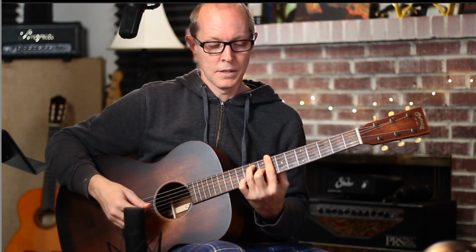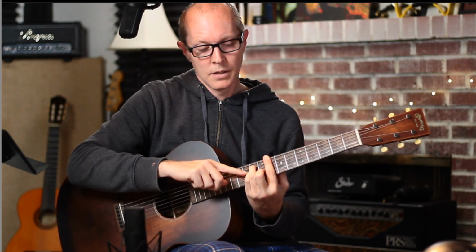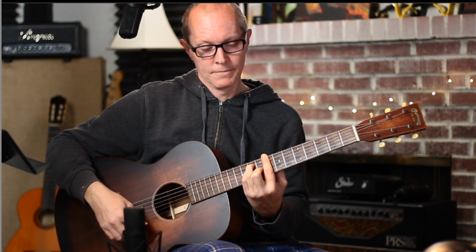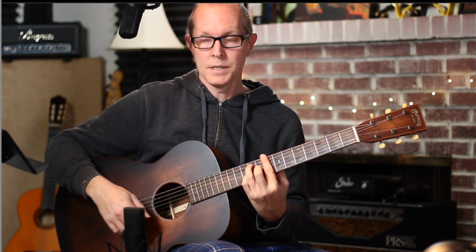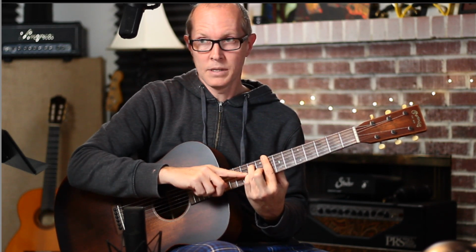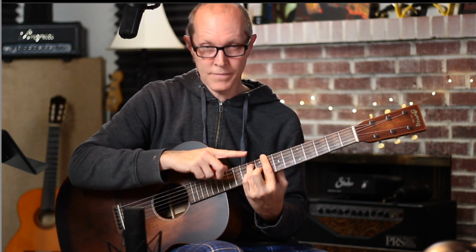If I wanted to make it a C7 sus4, I would put my pinky on the third string here, and I've got a C7 sus4. If I wanted to make it a C7 add 13 or add 6, I would put my pinky on the second string on the same fret as my ring finger here in the E form.